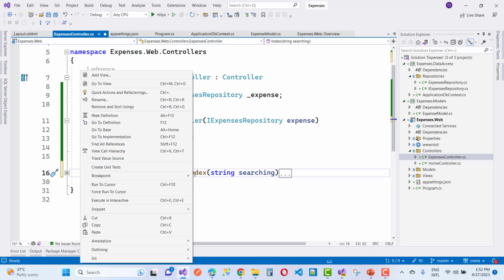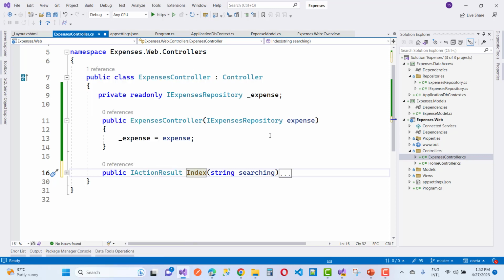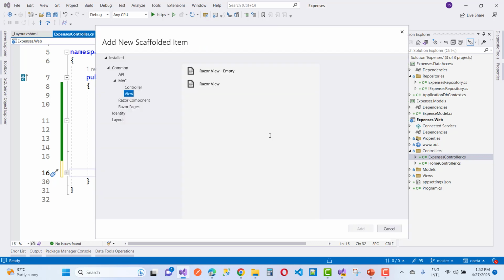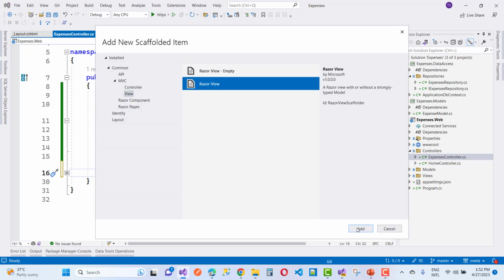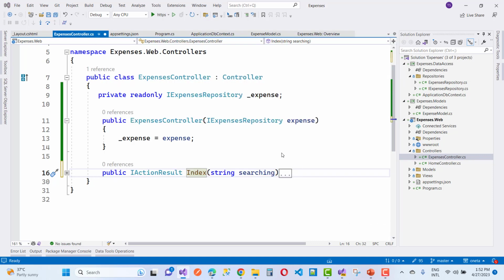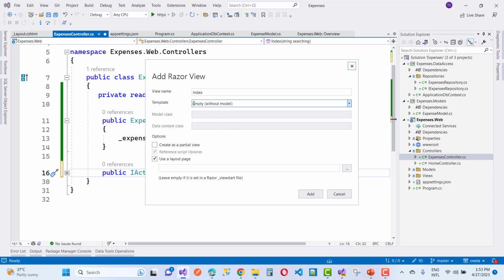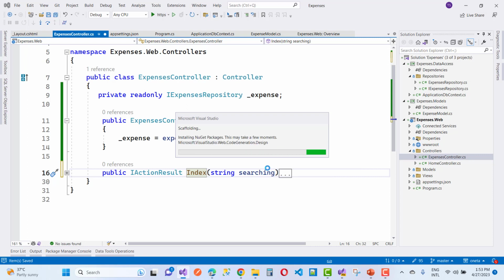Now after that, I'm going to add a view. So add view for the index, and here we have a razor view. So in the razor view, here we have an empty index view. I'm going to add it.